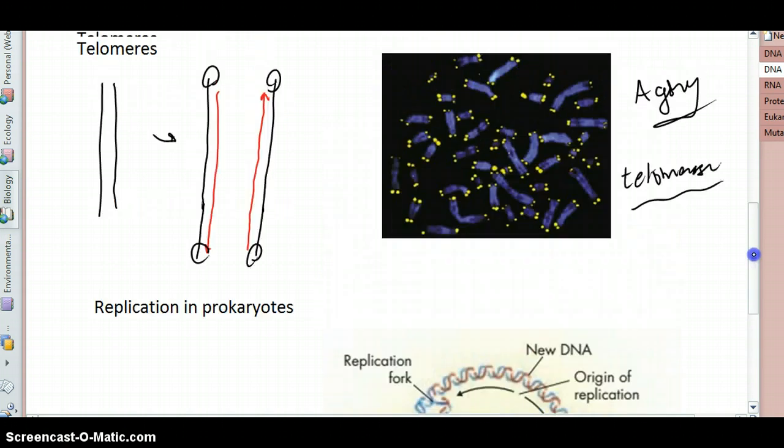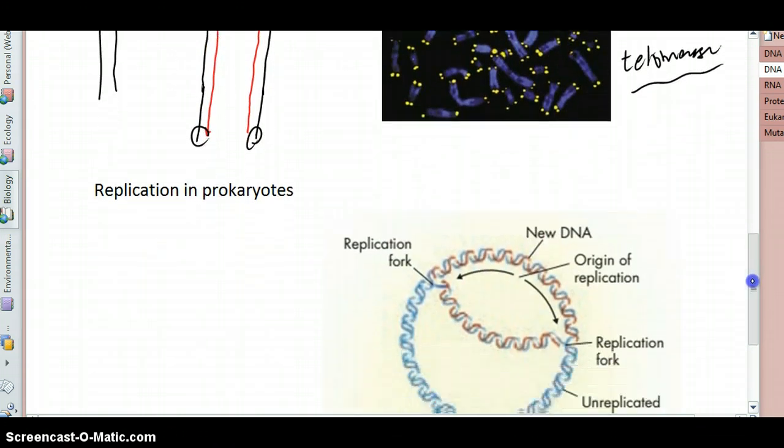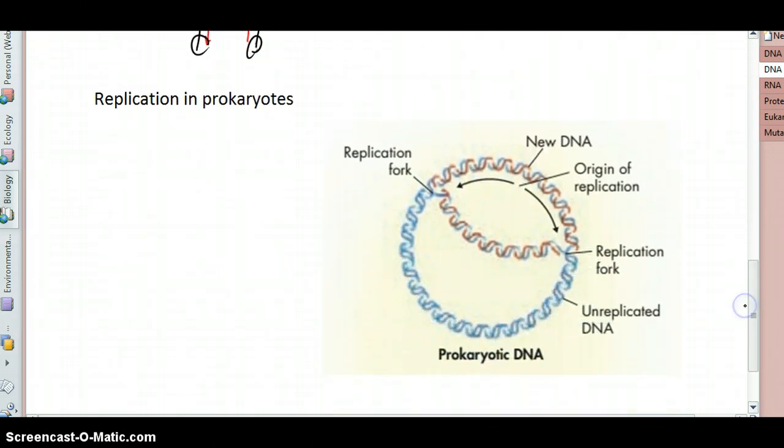So that's in us in eukaryotes. Now, in prokaryotes, bacteria, you may recall that they have circular chromosomes, and so they do replication basically the same way we do, but essentially the chromosome is being copied, again, in both directions, but it's kind of in a circle, and so it works both directions, and you start with a circular chromosome, and you basically end up with a circular chromosome.